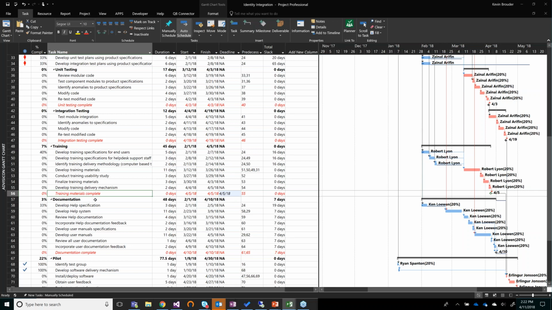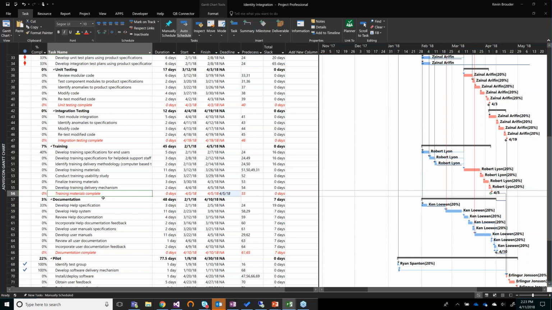So really great feature to use, and rather than doing a constraint, right? Rather than doing an actual constraint where we've told Project this must finish by that date, the deadline is much better because it shows us that it affects our critical path but does not overly constrain our schedule. A great feature too, if you need to dive through a complicated schedule, right? This one isn't too bad, but it's still pretty complicated.